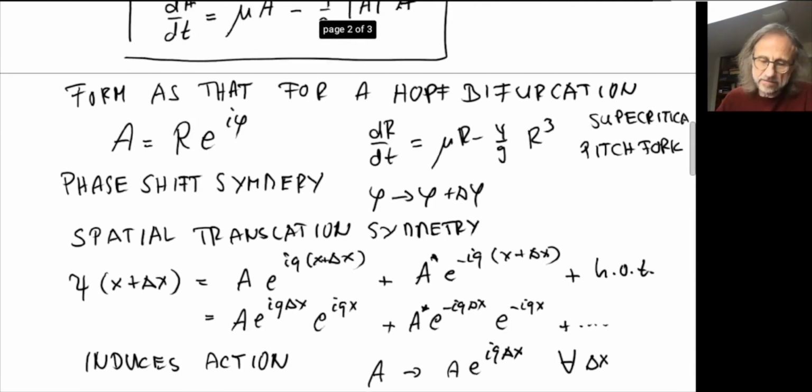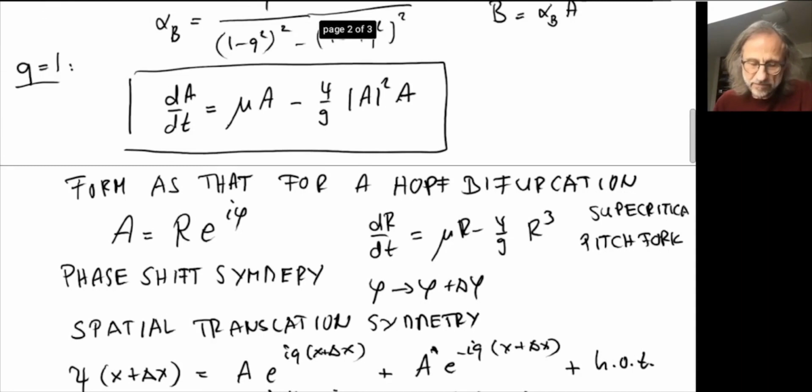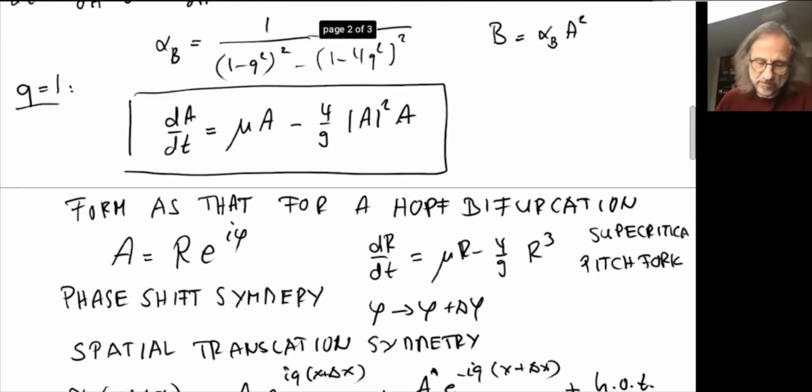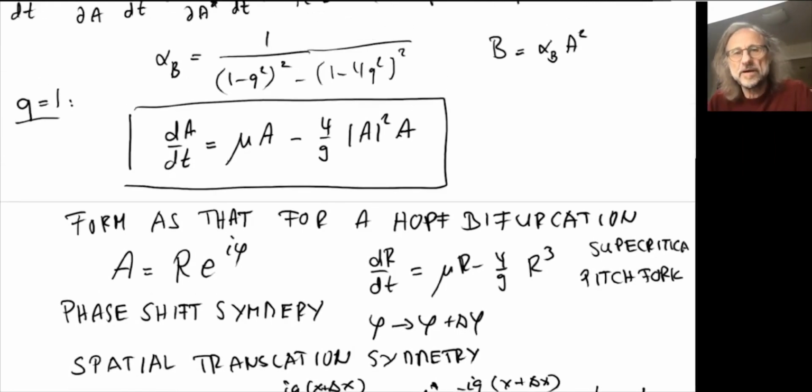Maybe a slight comment, which is not key, but let me mention it anyway. In the Hopf bifurcation, we discussed that when we did the center manifold reduction, we didn't get that equation right away. We got that form of the equation only after a near identity transformation, which got us into this normal form. Whereas in the multiple scale analysis, we got to this equation right away.